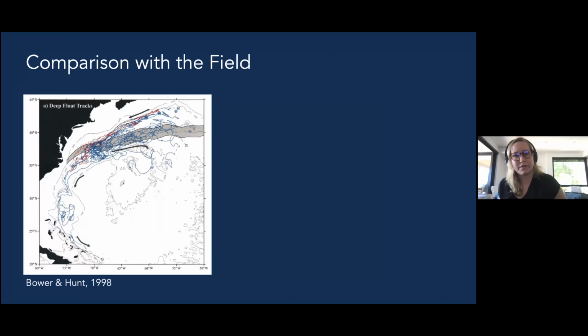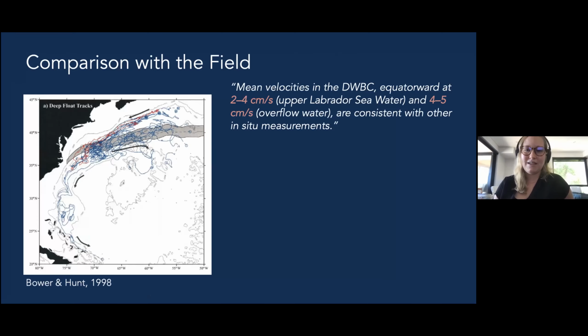And so are these results consistent with what we find in the field? It turns out field measurements echo the model pretty nicely. Some researchers in America have found that the deep western boundary current moves towards the equator about 2 to 4 centimeters per second on average. This is similar to what the model is suggesting as well. And again, this is too slow, I assert, to rework sediments year round.